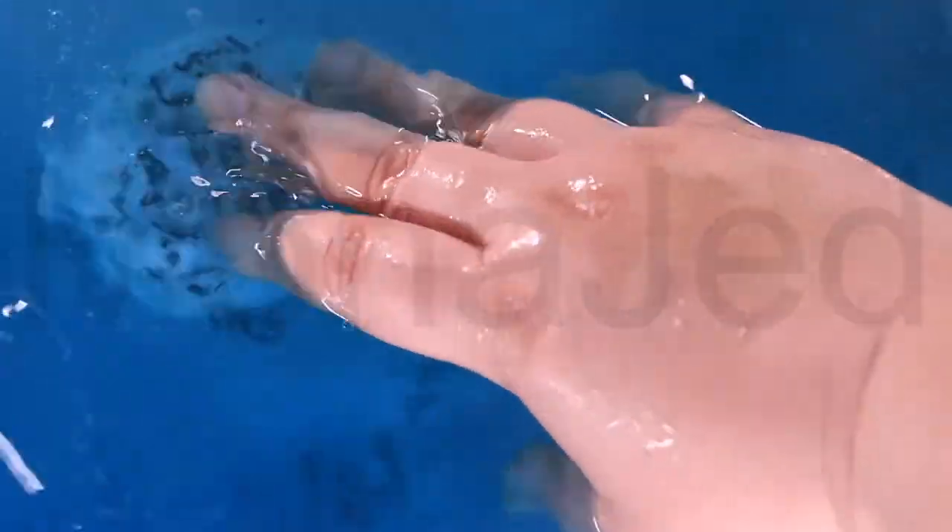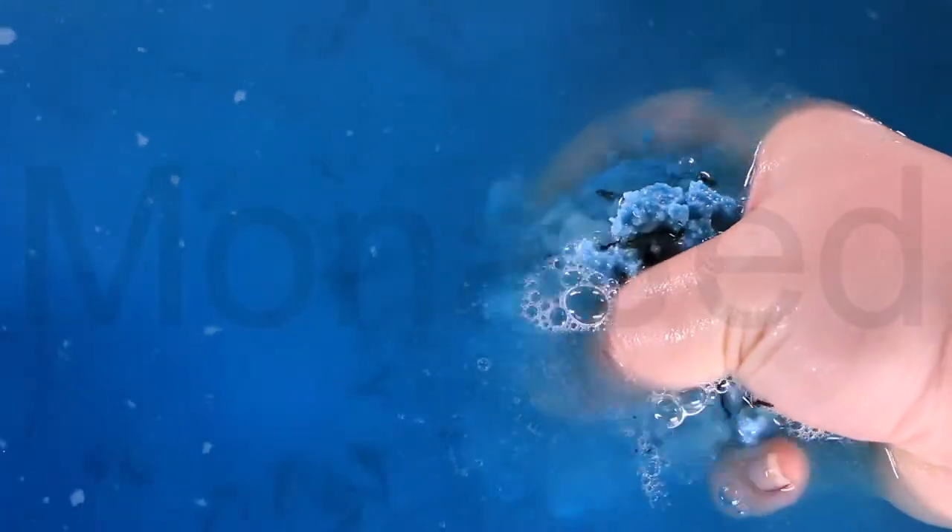Float away from it all with this inspiring deep blue fizzure. Lavender and lime oils create the perfect balance of relaxation and rejuvenation, bringing a wave of tranquility to your tub. For a truly oceanic experience, Lush has added in some of nature's finest ingredients — sea salt and seaweed. These mineral-rich gems soften the skin and ease tired muscles. Lie back to sail away to a clear head and a revitalized body.